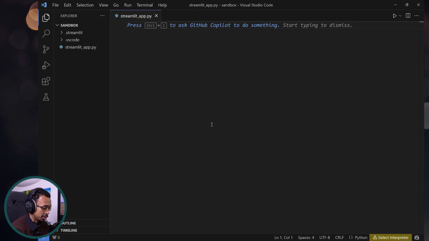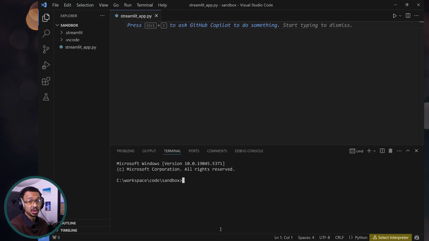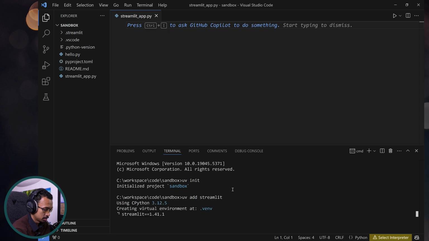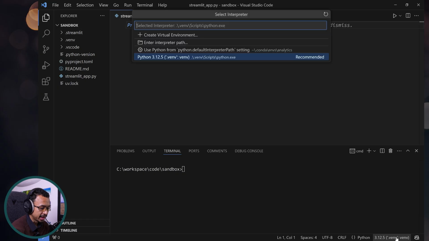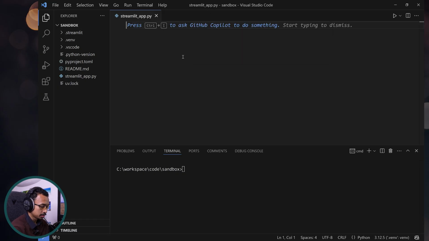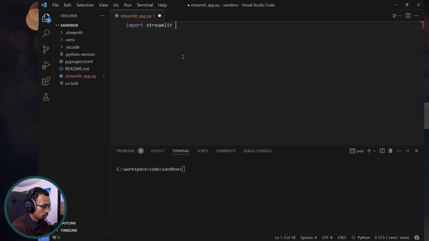Right now, I have no environment, so I need to create a new one. So I'm going to open a terminal. This is like opening the Anaconda prompt on your side. I'm just doing it from my VS Code. Okay, so I created my virtual environment, and now I can select my virtual environment. And if all goes well, when you type import Streamlit as st, I may need to reload this way.